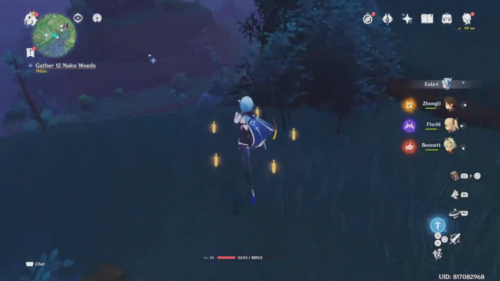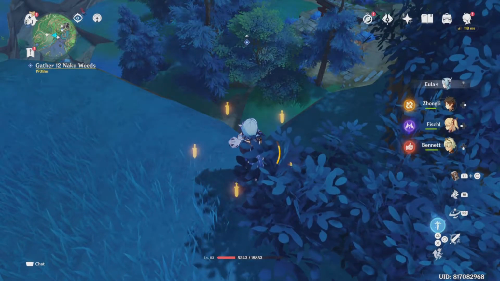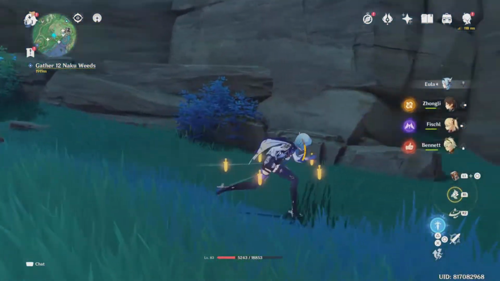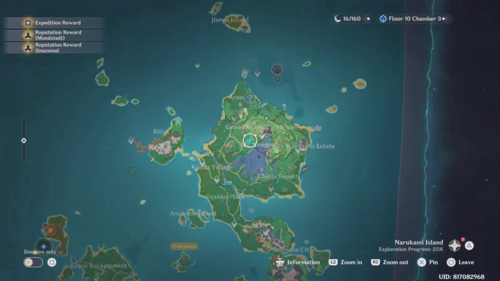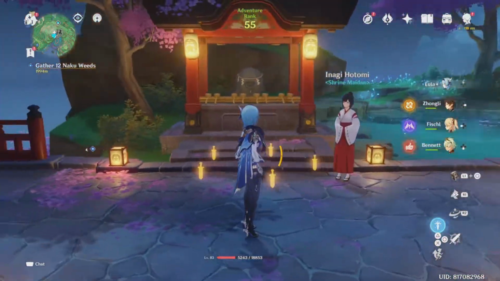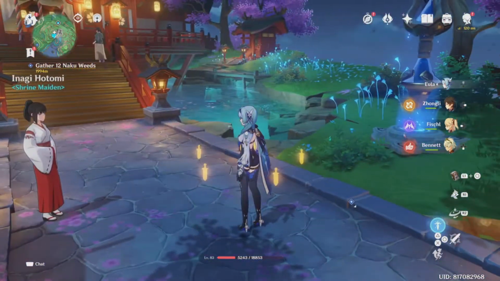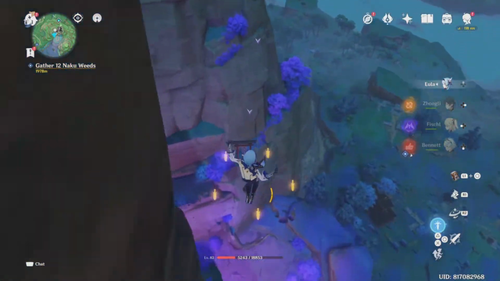Let's see. I think there should be one more here somewhere. I think we have already taken that, I guess. Okay, we have already taken that. Yeah, here. So now we move back to the waypoint again, okay? So let's move here. And now, here is the important thing, okay? Now that you're back over here, we just gotta keep jumping down. Just keep jumping down. Okay, now we're here. So let's just fall down there.